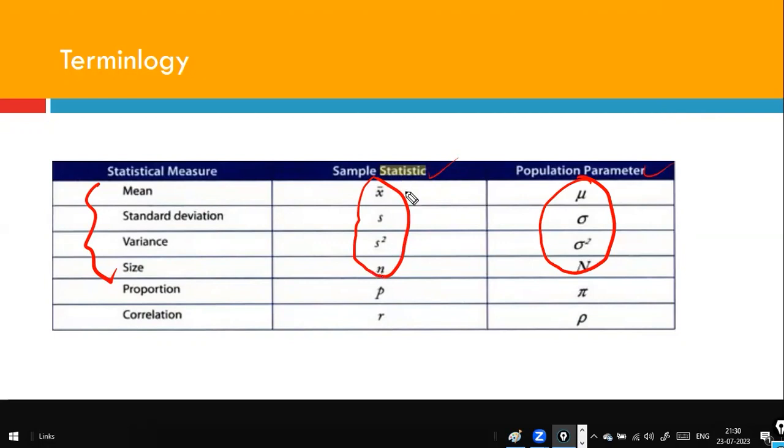These are the 4 different types of statistics. If you remember, that is more than sufficient. These are the 4 population parameters. If you remember, that is more than sufficient. I hope all of you can remember it, because it's very simple to remember. You have space in your brain. I hope you can remember it.